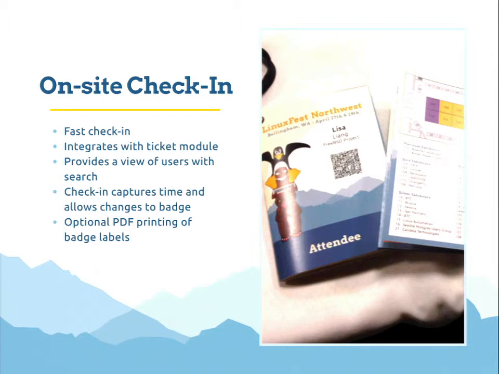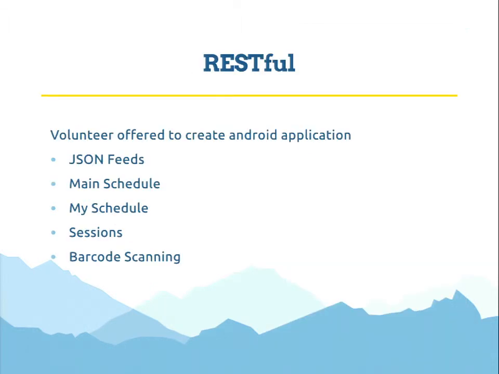The setup uses Linux desktops with a Zebra 2844 industrial label printer. We talked about web services — specifically, a volunteer wanted to make an Android application. We've been working on making JSON feeds as part of all the views in COD, including schedule, sessions, and more. Another cool part of the RESTful approach is a barcode scanner, which lets us register people on phones quickly. We had an after-party where we scanned badges. This year we're thinking about doing barcode scanning instead of searching for names — just scan someone's phone if they've already registered.